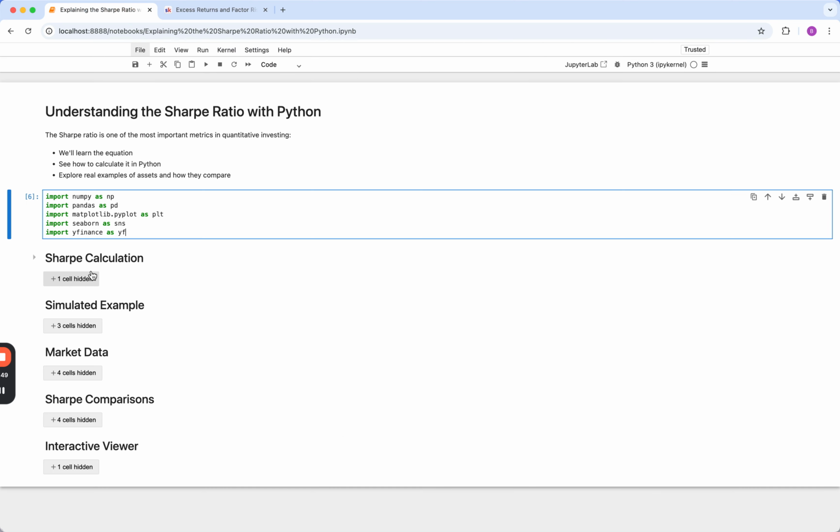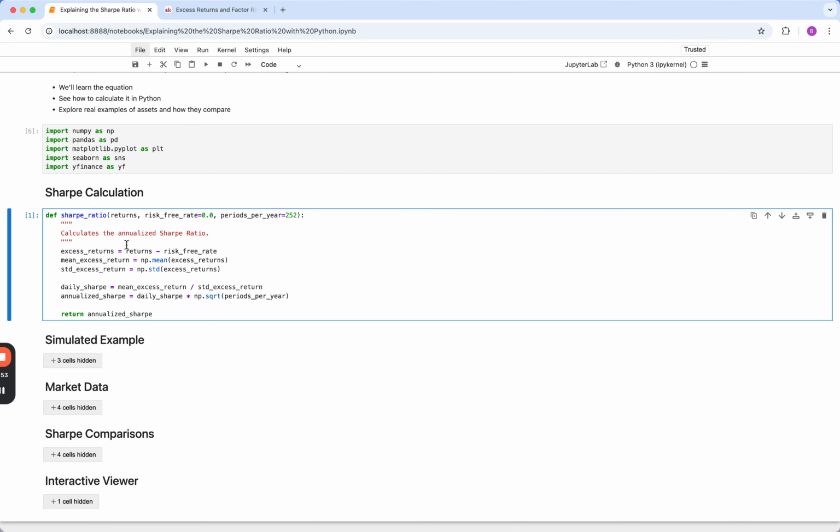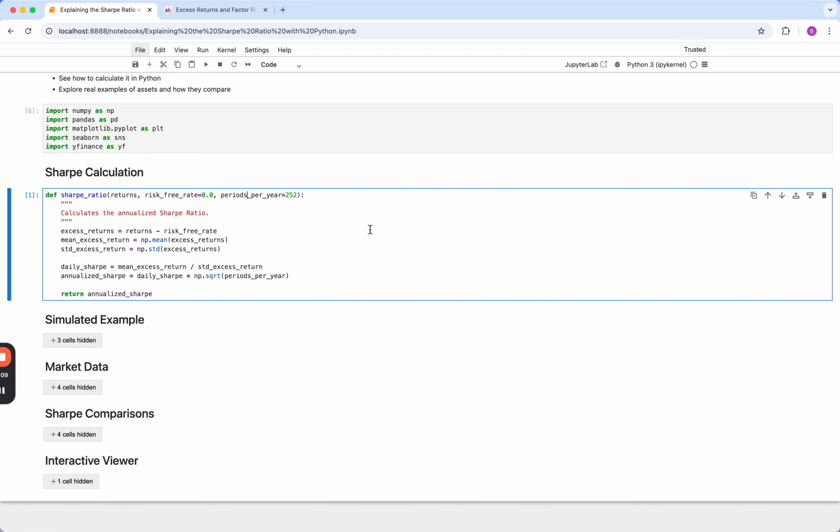So let me show you how to calculate that in Python. It's very simple. We're going to define a new function here called sharpe_ratio. It's going to take in a return stream. It'll have a risk-free rate. We can set it to 0 by default, but you could also pass in a pretty typical value here. And we'll look at this over an annualized period. There are 252 trading days in a year, but I made it generic in case you're trading a different market, maybe not equities.